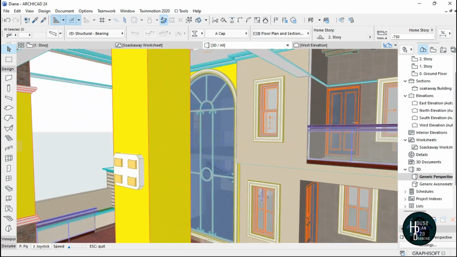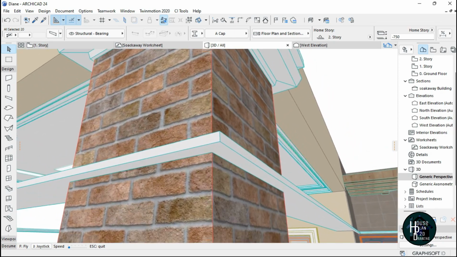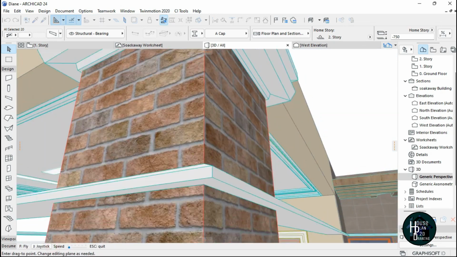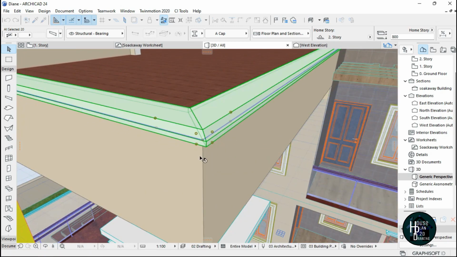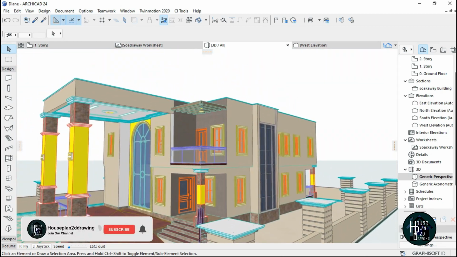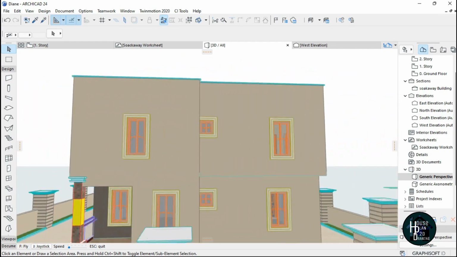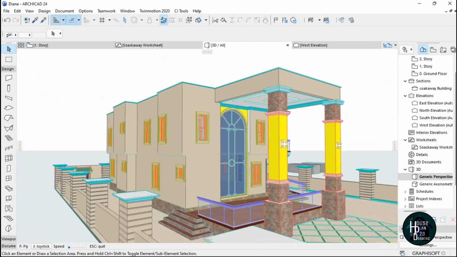Now try and move in at this particular edge here. Just try and move in there. Press escape, and from this blue line here, this particular node that is here, press Ctrl D on your keyboard, click on it, then try and go up to this edge here. Now click, press escape, and you should be done. You're going to have something like this. So this is one of the ways you do this in Archicad. Just make sure you always check your 3D and see if everything is actually okay.